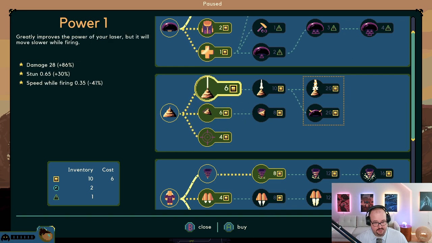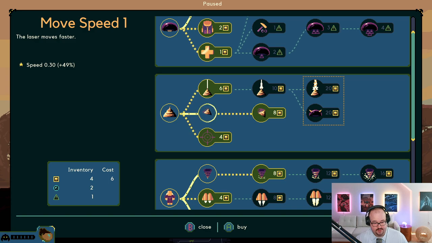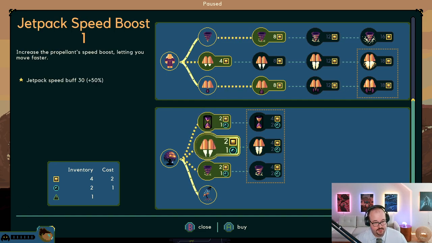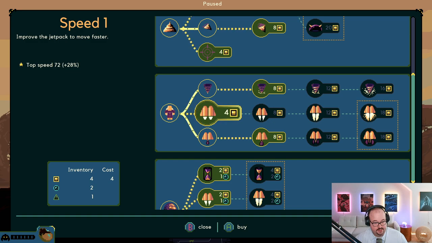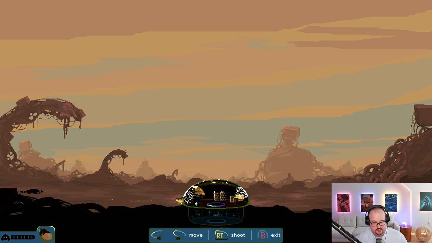Upgrades. How about damage stun? Laser moves faster. That one seems very important. Propellant lasts longer. Speed boost. Move faster. Oh god. Oh no.